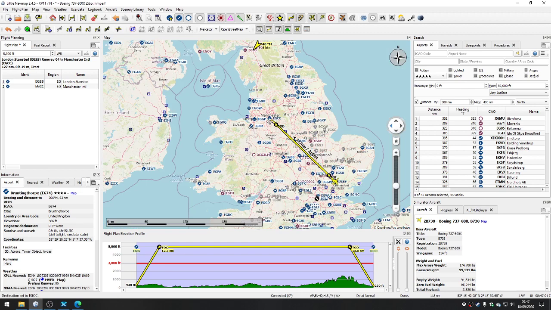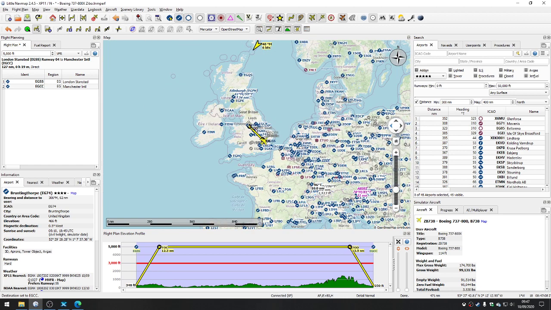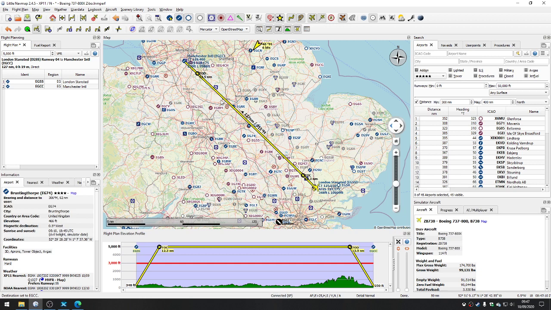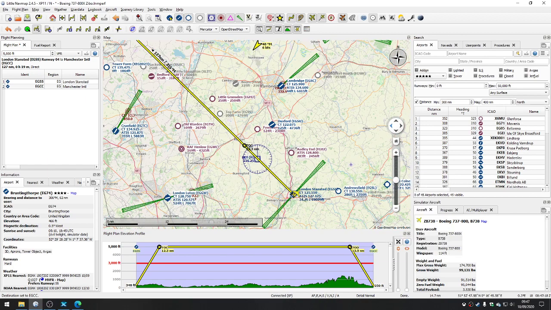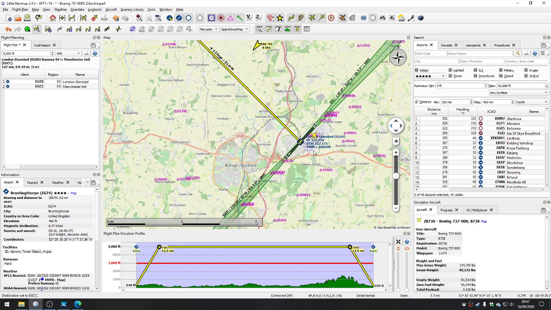That is going to show great circle routes, so those lines will become curved on longer routes because the map is obviously shown in Mercator projection. So you can see there's a very slight curve on that already. So we obviously know that the flight plan isn't complete. We might want to leave Stansted on a particular procedure, on a standard instrument departure.